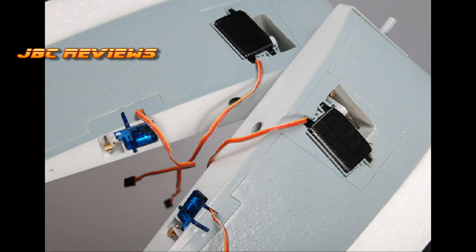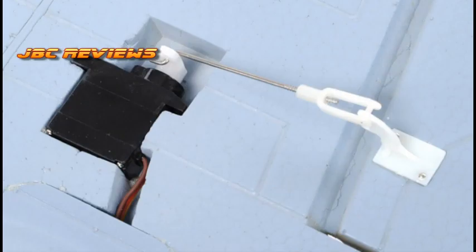For the servos, they've both used 9-gram servos. The DuraFly actually has a different system where the servos for the ailerons are not mounted in a traditional position in the wing. They're inside the fuselage and use torque rods to operate the ailerons, so they're kind of hidden — it gives it a bit more of a cleaner look. On the FMS version, the servos are located in the wings for the ailerons, and the elevator is hidden inside the fuselage. The FMS uses a bigger 17-gram servo to operate the elevator.